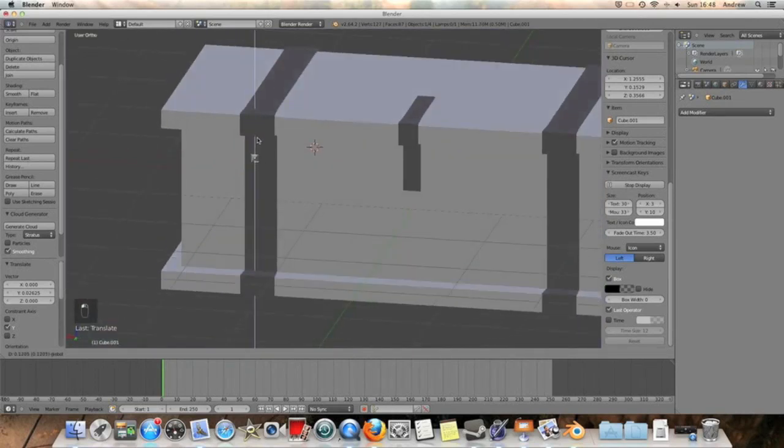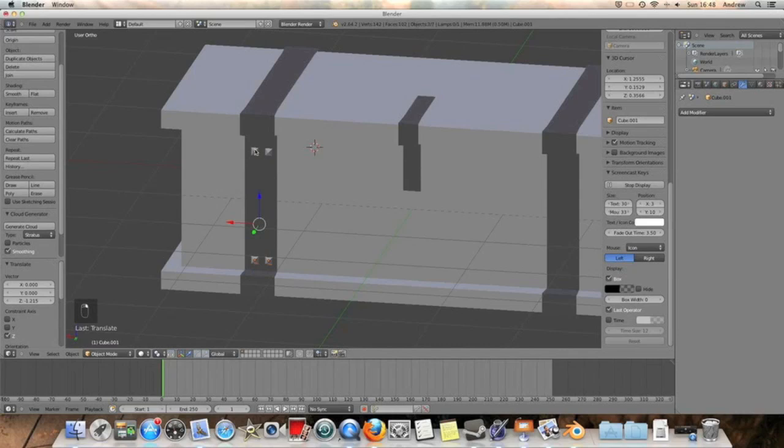I'm going to pull that up on the z-axis a little bit, Shift D to duplicate, and then select them both, Shift D, bring some down here. You can obviously add more if you want to.